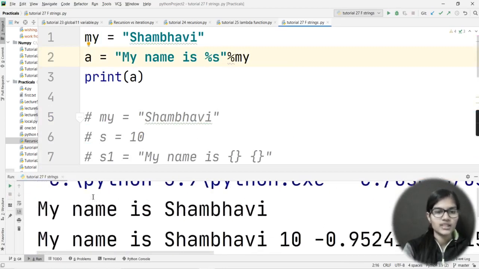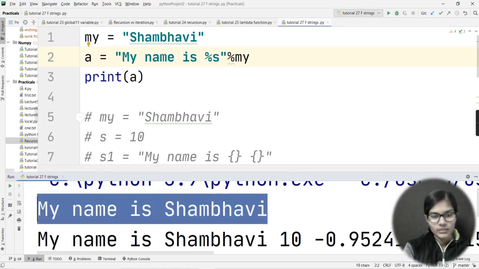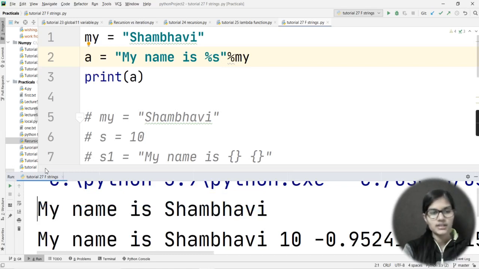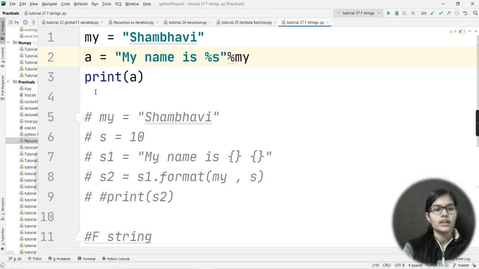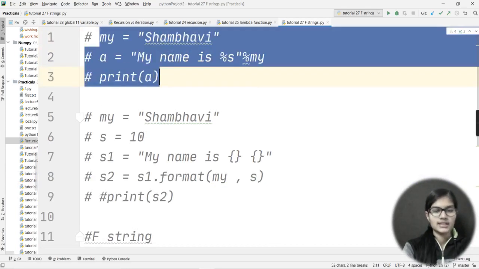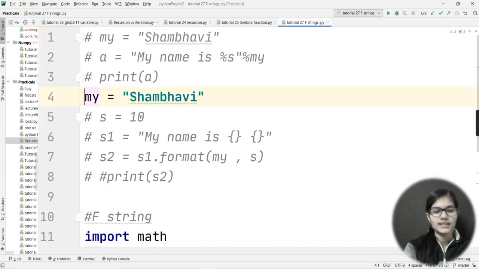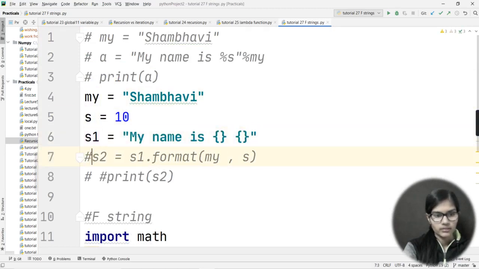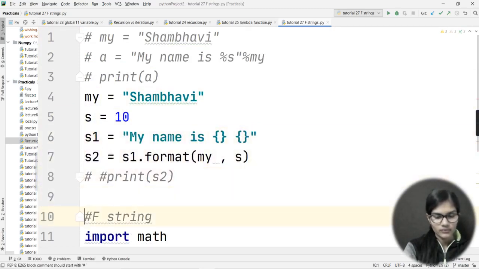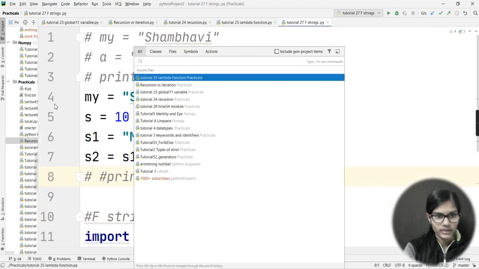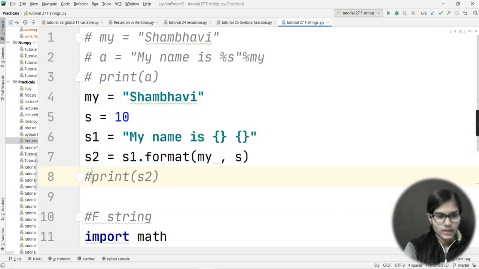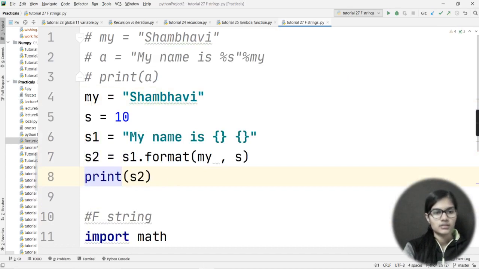Downside something is uncommented, so just leave that. Just see the highlighted part, which says "my name is Shambhavi". So this is the thing which I was saying. But here I haven't used my f string. Now, my use of f strings is on this side, where I would tell you. This is the same example which I have told you. Let me go upside, sorry, and uncomment this.